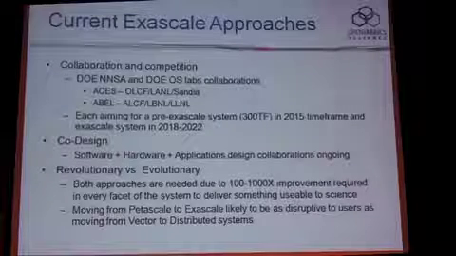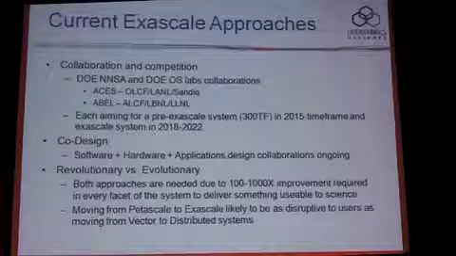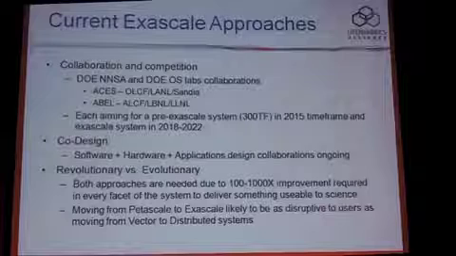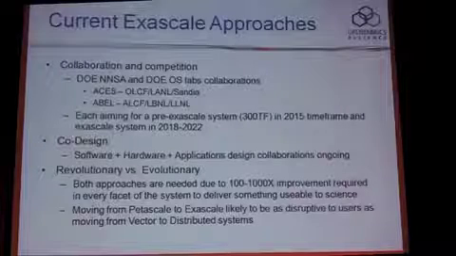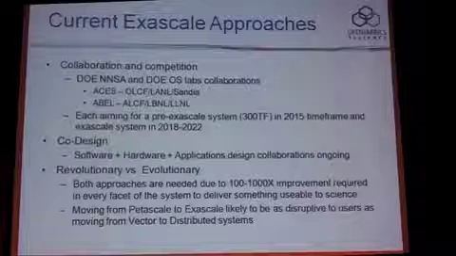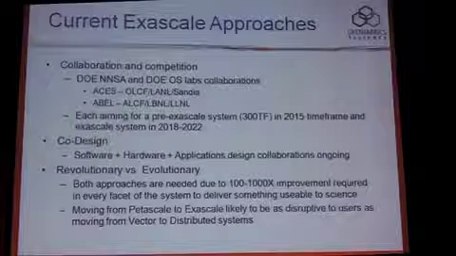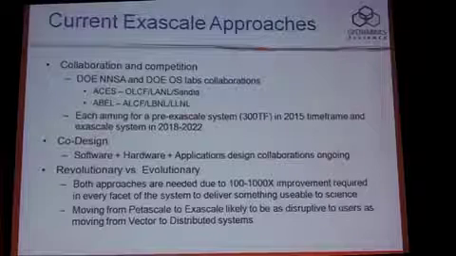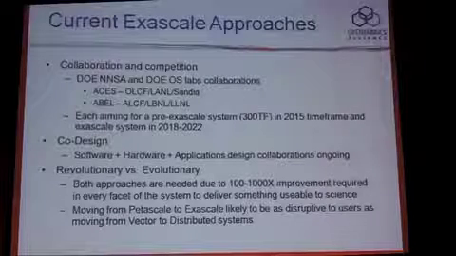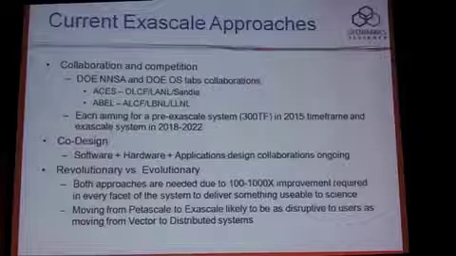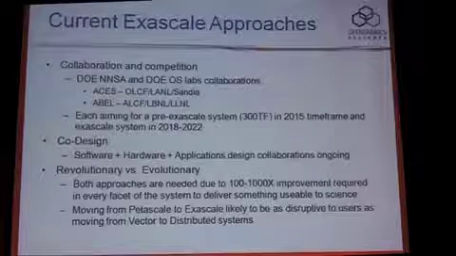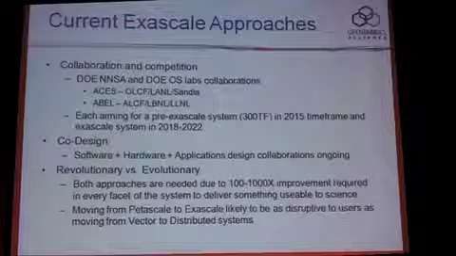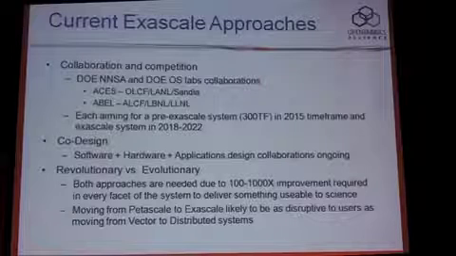I think the approaches that are challenging are things like you heard Steve say, 10x at least. Most of the components of this Exascale system are going to need 100 to maybe even 1,000x improvements over what they can do today on their standard trajectory. And a lot of the pieces won't be there in 10 years to provide that. So I think that's where the revolutionary comes in. And then we also can't have a machine that doesn't function, or only serves one purpose, really. And so that's where we need the evolutionary to contribute as well.